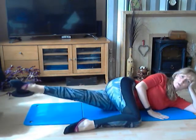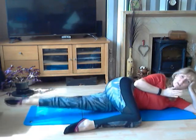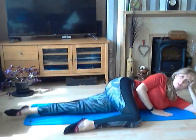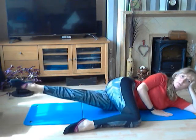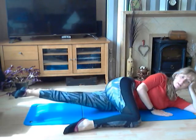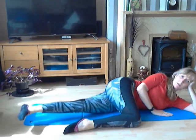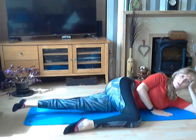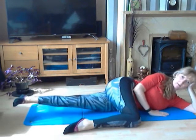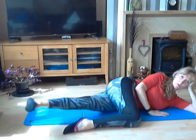And you should be able to feel this in your upper thigh. If you're not, give it that extra little push when you get to the top. Give me one more, keep it lifted, flex your foot, squeezing it forward and back to where you started. Again, if your leg is a little bit lower and you're not particularly feeling it in your inner thigh, you need to raise it and push it from there. And give me one more.